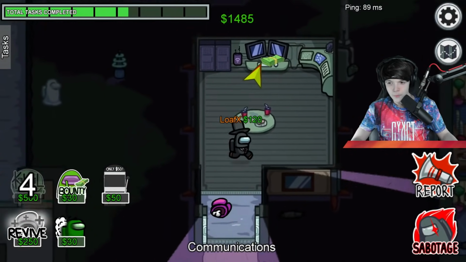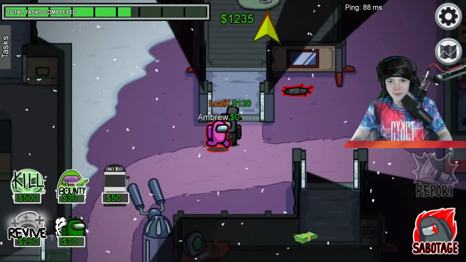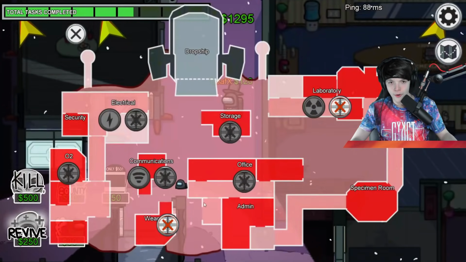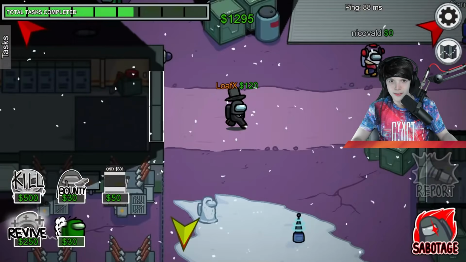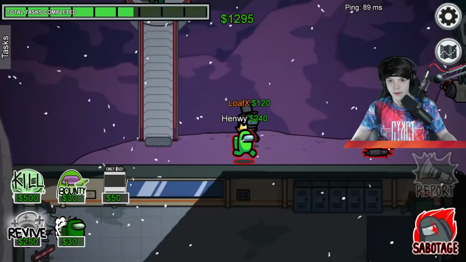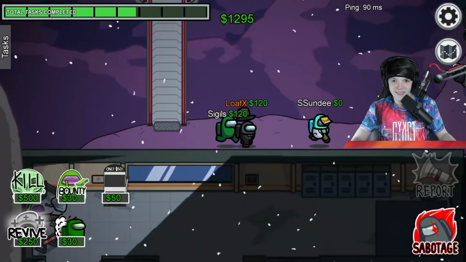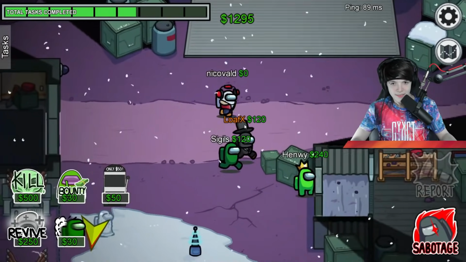Oh, no. Wait, I can't. Oh, Ambrew! You okay? I revived you, Ambrew! Thank you! I saved your life. Oh, no. This is working out pretty good, because now we've got the reactor going off. Me and Sigils, look at us both go up here together. Got it, easy. Okay, good clap. Nice. We're doing this. Where are we? Yeah, I think we're doing it.